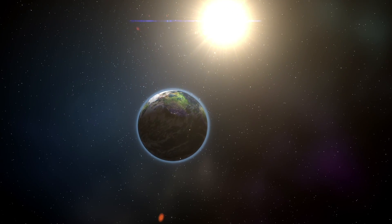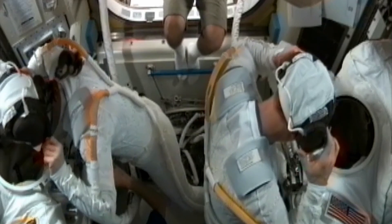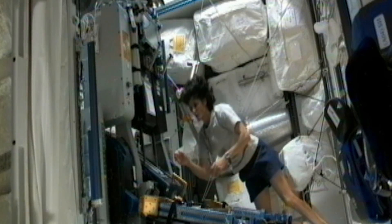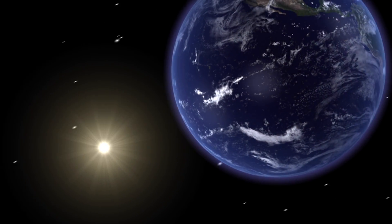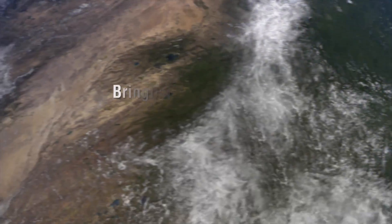Beyond the safe embrace of earth, the men and women who journey to deep space must be protected from extremes of heat and cold, from the invisible but deadly effects of solar radiation, and from the lack of gravity, air, water, and food. It's important to remember our journey begins right here on earth with the work we do at NASA. Our work enables us to support long-term human space exploration, and the discoveries we make will have profound impacts on our journey through space and on the planet we call earth.